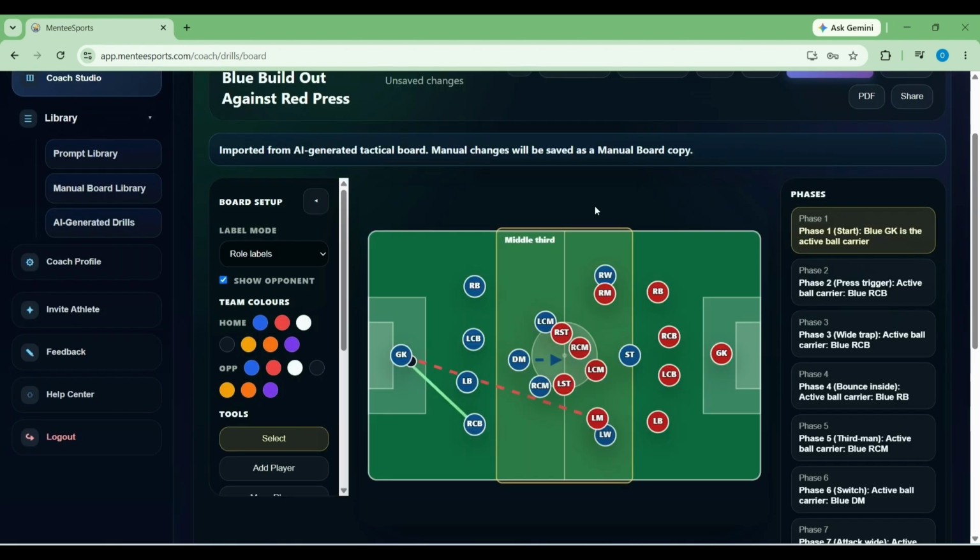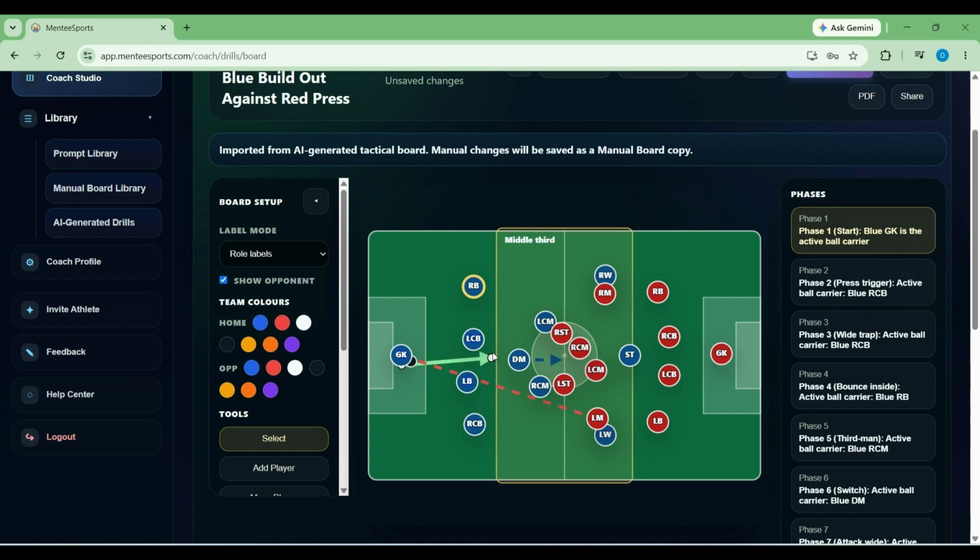It basically imports the same thing that you had over the AI generated board into the manual edit board. And basically you can move your players around. You can move the line to another player if it's your choice. You can basically now start playing around with it.